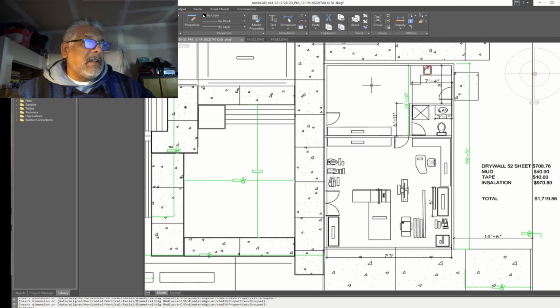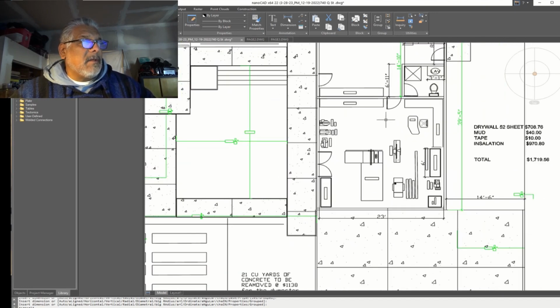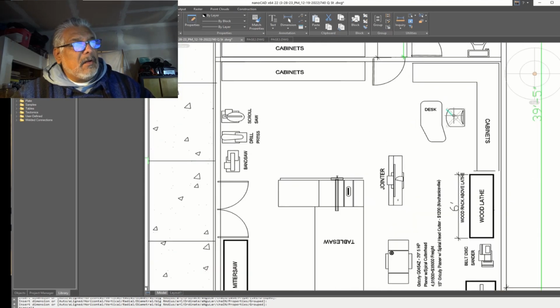Of course, in the shop area, as you can tell, there's a door that comes in here, and that's kind of directly behind me, if you can see that. I have just an idea of what's going to go into this area, all of my machinery, and you can see that this is going to be my workstation or desk where I'm going to do all the video editing or plans that I need to draw for whatever project I'm working on.